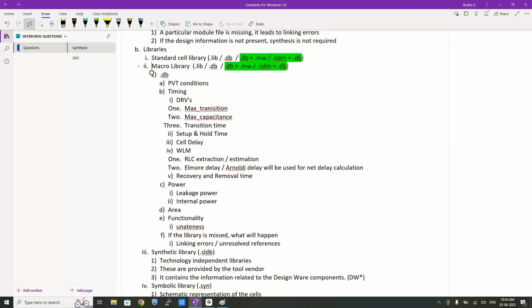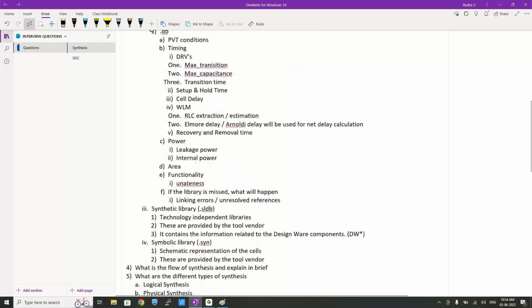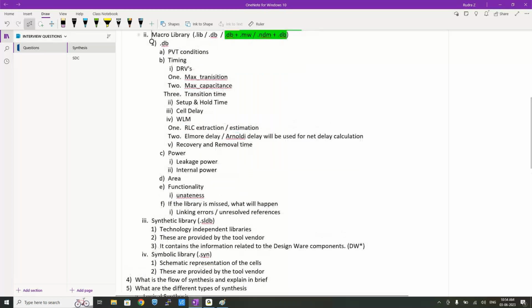For the synthetic library and symbolic library, the tool vendor itself is going to take care. You can call it a macro library or memory also. Based on the company they change the term, memory or macro.